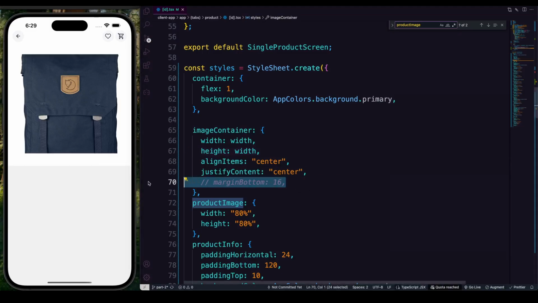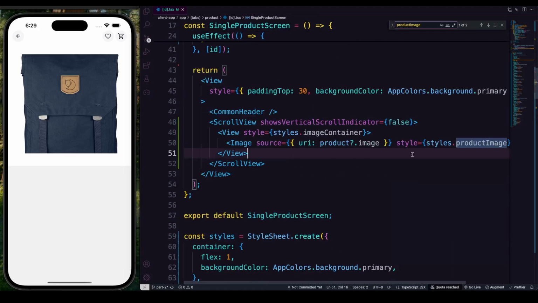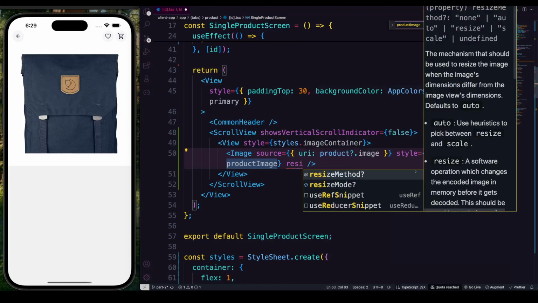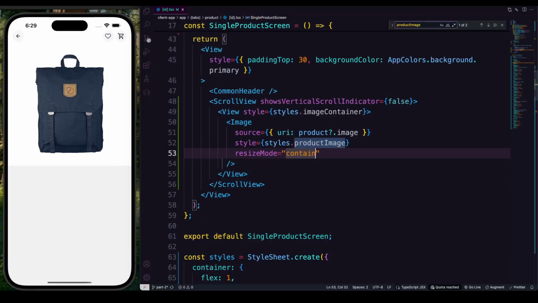And I think I'm going to hide that. And the image is going to take 80% of that actual width ratio. And also for the image, I'm going to set something called the resize method, or resize mode. Resize mode should be contain, so that you can see our image is ready. Below the image we need to have the other property.